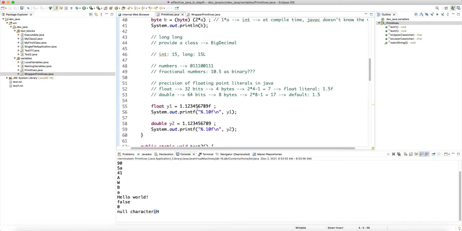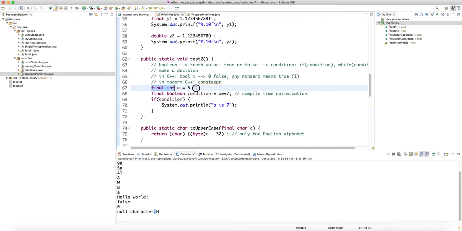Now, we said that if you use final on a local variable, then it also becomes some sort of literal or fixed or constant value, which means if you use this final local variable in some computation with other literals, the compiler at compile time can work out the actual value of that computation. That's why final local variables are some sort of pseudo literal or pseudo constant.